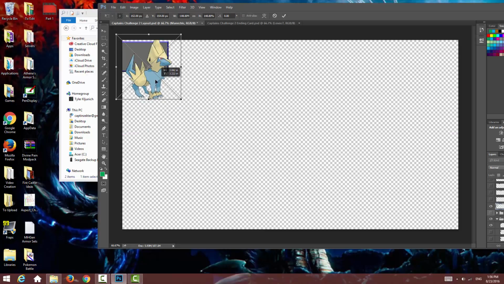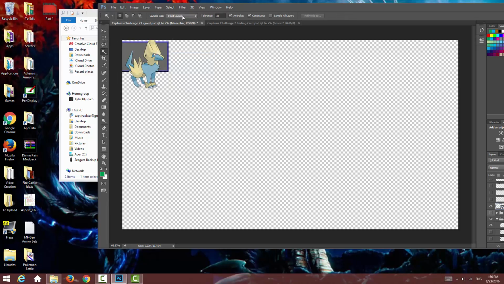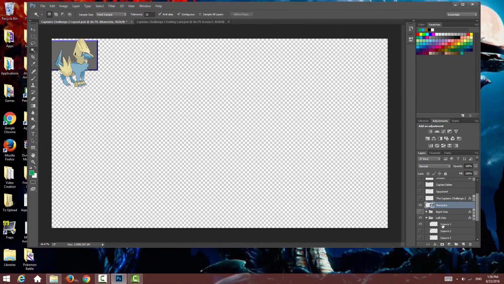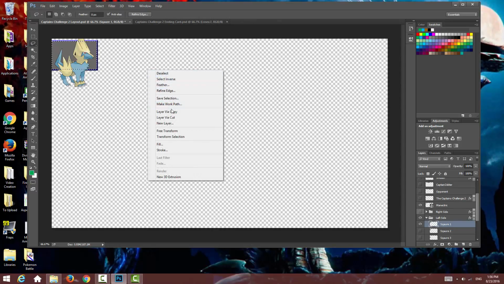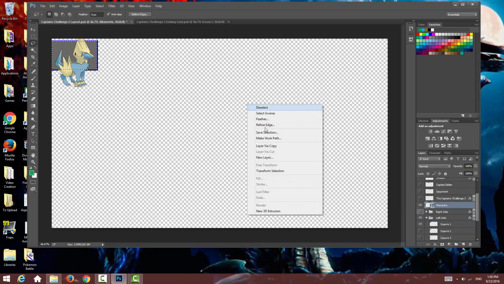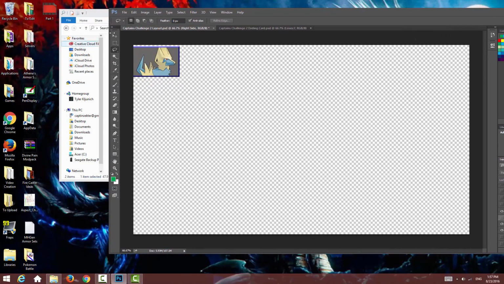I like to flip it. And then you're just gonna try and position it inside the card. I like that right there. So I'll take my magic wand tool, and I gotta bring this back over here. Square one is what I called it. It'll select it. Then you wanna hit layer via copy. Oops, wrong button. You wanna hit Manectric, or whatever Pokemon you're using. Hit layer via copy, delete the original, and now he's in the card.